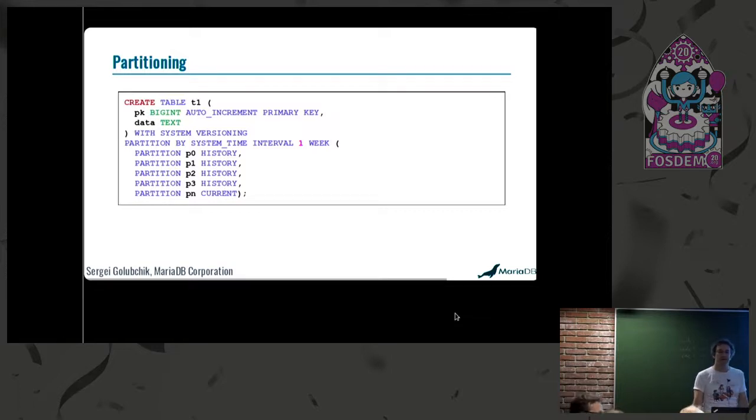Yes? So in the partition case, don't you have to move a row from current to history partition? Yes. That's why I said that delete is basically delete plus insert. You delete from here, you insert here. And update is just insert, because you update here and you insert the historical row here. Updates are also slower, inevitably. Okay, but if you have a row in current and then you update that row, don't you have to move the former version from current to history? No, it's an update of this row in here and an insert of the old version in here. It's update plus insert. Yes, but I don't understand how you can get almost the same performance.